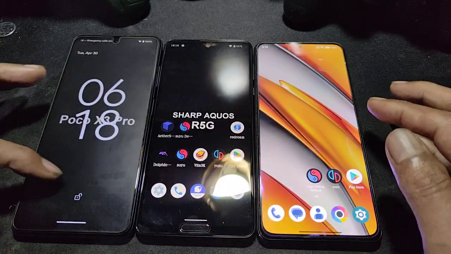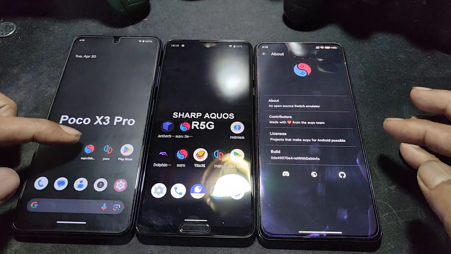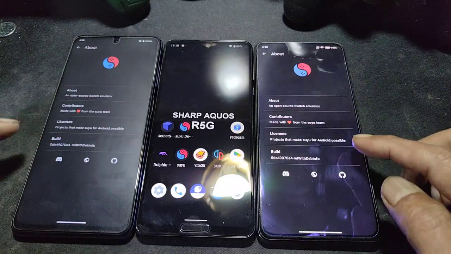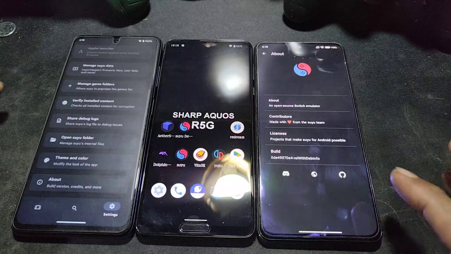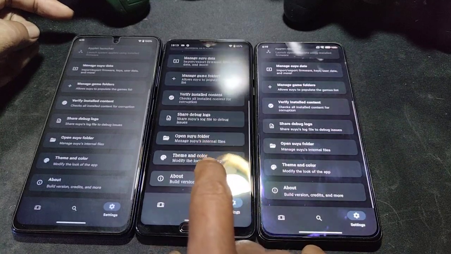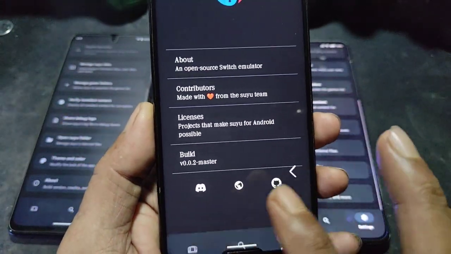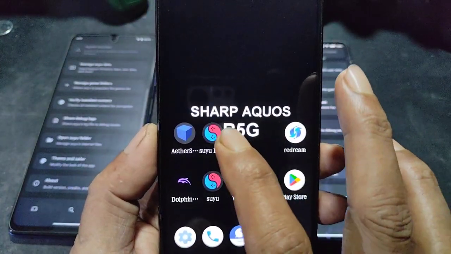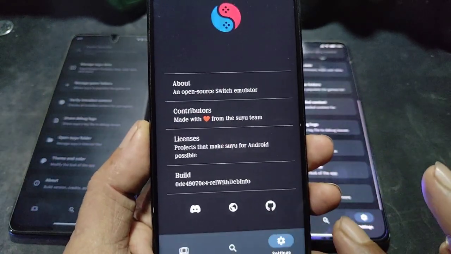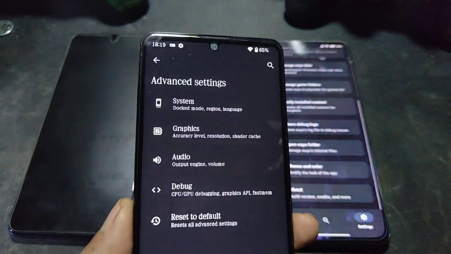Well, let's see. The SUYU, this is the developer build version 003 actually. Over here it didn't mention. Whatever. Right, this one 002. This is the latest update. Settings are the same. Driver also the same.